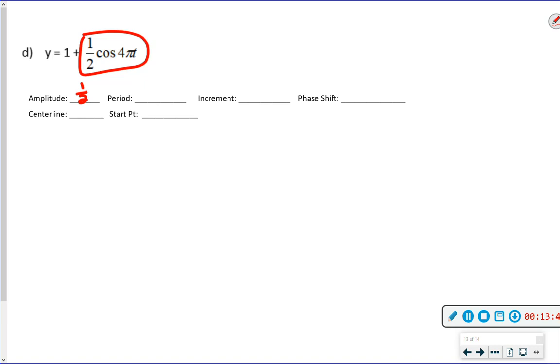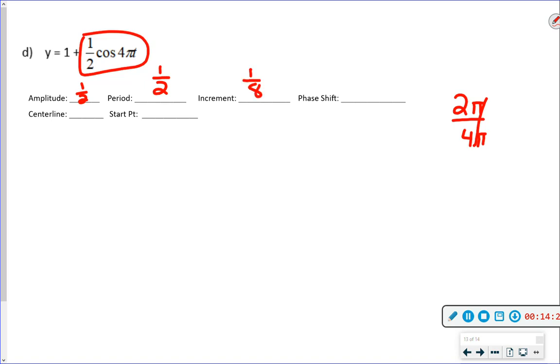Am I really going to draw it half the height of the period? I don't know, but we're going to try. Okay, period. 2 pi over b. What's the coefficient? Well, they're using t this time. What's your coefficient on t? 4 pi. And remember, pi is just a number. 2 over 4, 1/2. Interesting. That's okay, we don't have to have pi on it. Pi is just a number. Okay, what is our increment? Our period divided by 4. Half divided by 4.